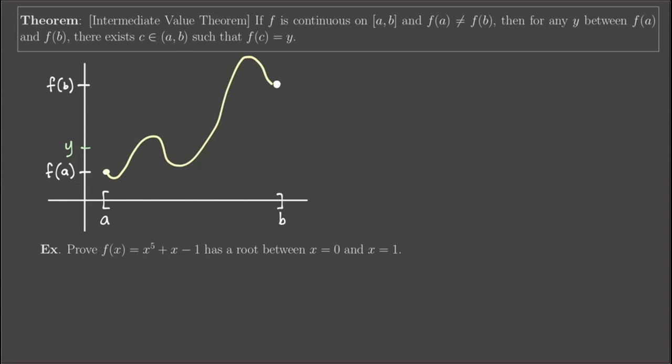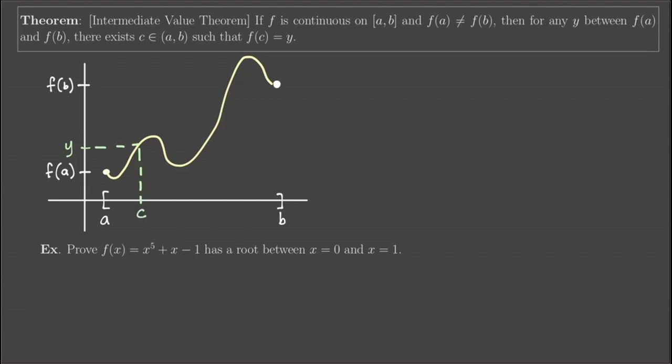Okay, so here's a continuous function, and as you can see, we actually crossed the value y 3 times in this example. So what this theorem doesn't tell you is how often f of c equals y, nor does it tell you how to compute c. That's not clear from the theorem. All it tells you is that there is some point c in the domain so that f of c equals y, where y is any value sitting between the endpoints.